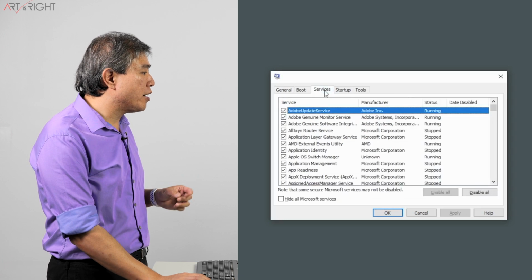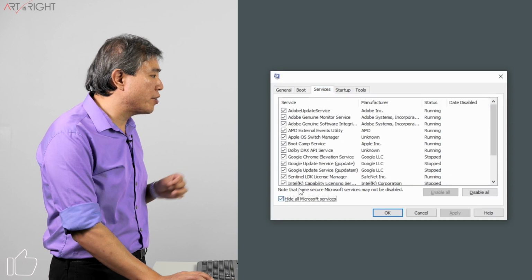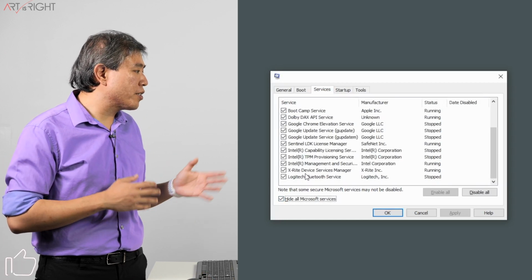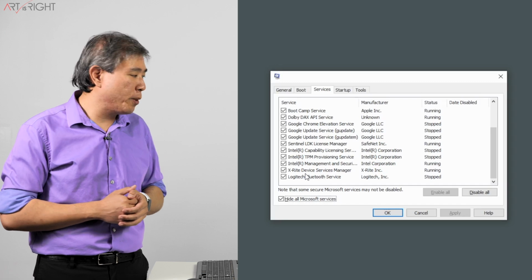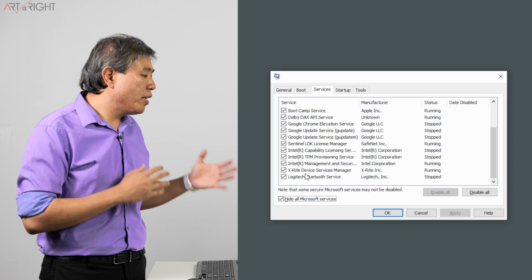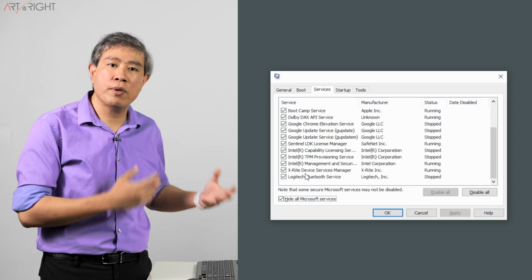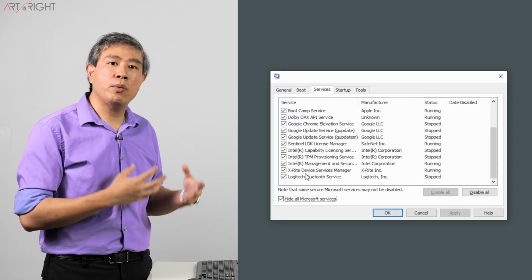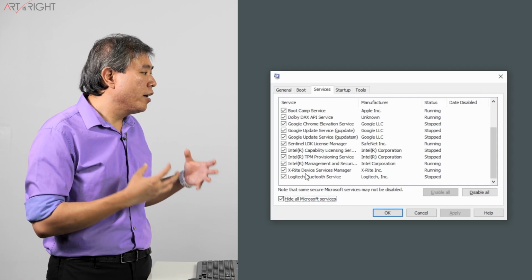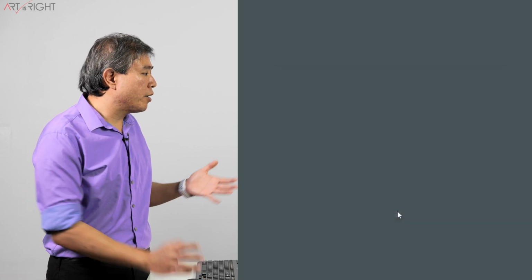And as you go into here, Service tab. At the very bottom, there's this option saying hide all Microsoft services. This will hide all of Microsoft services, leaving only the third-party services exposed. The only thing that I see here is X-Rite Device Service Manager. And if you use an X-Rite device with Palette Master Element to run the calibration, you should leave this running at startup, because these are generally the ones that will load all of the drivers necessary for the device to work with third-party programs. From here, you can simply click OK, and then you're pretty much set. Just restart your system and try to run the calibration again.